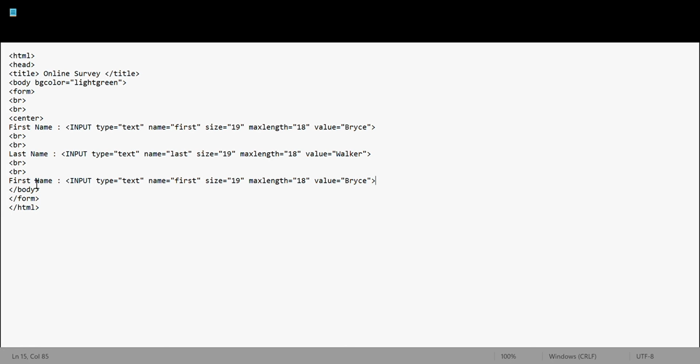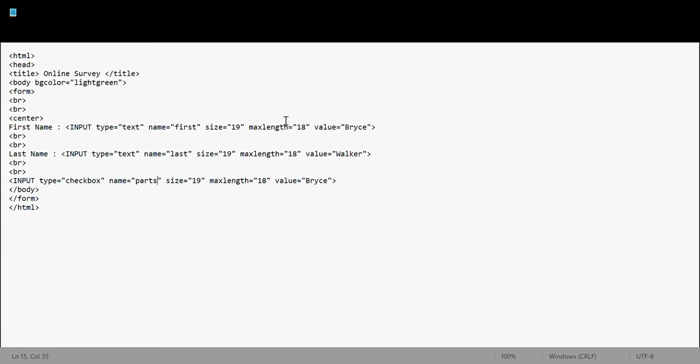So over here you don't need to put input first name. So we'll remove this input type. Instead of text, we are going to write checkbox, and the name, I don't know, parts. Okay, parts is a good name. So name will be parts. It's not compulsory, you can write any name.